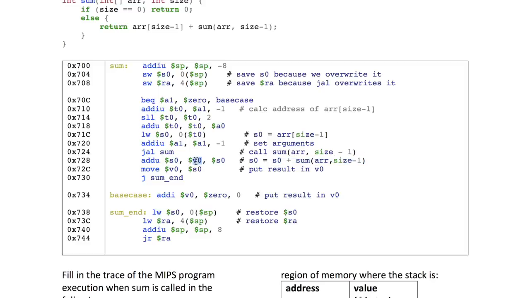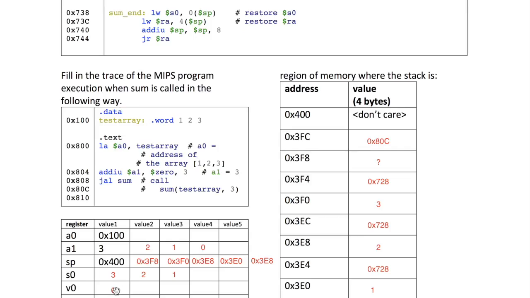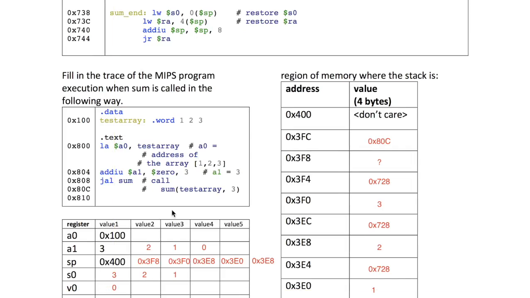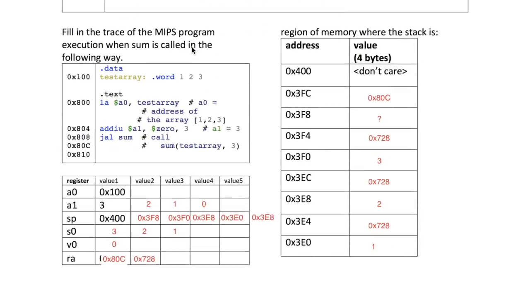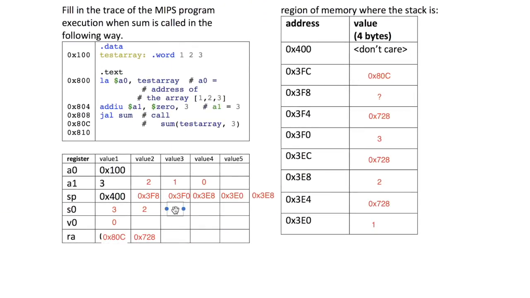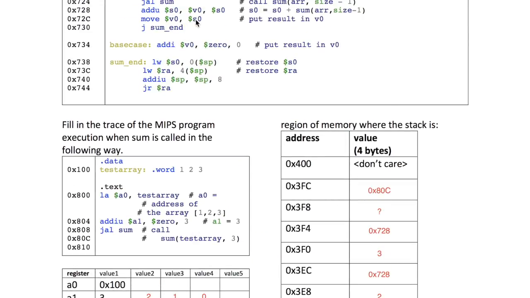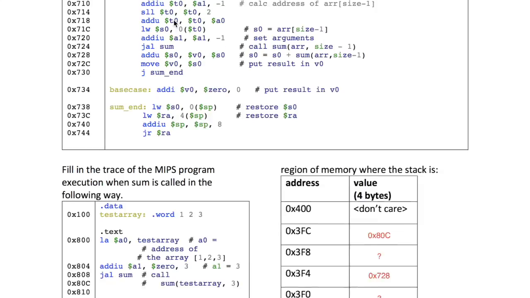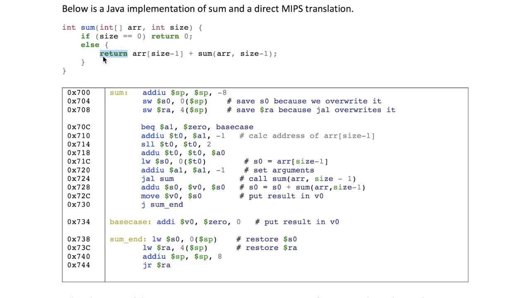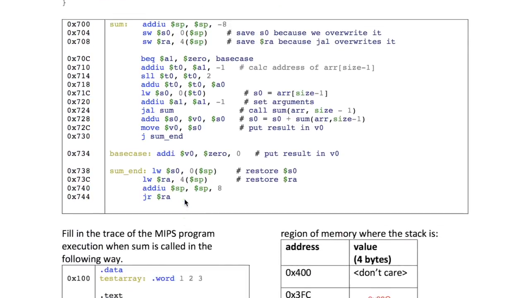The other cool thing is that V0 is our return value register, so we should expect that the return value of this call is in V0. Of course, we made sure that was the case because we set our V0 register. So now we'll update S0 with 1 plus 0, it's 1, so it's still 1. And we're putting the value into V0, because remember, now we have to return this calculation. So we need to update our return value with that sum.